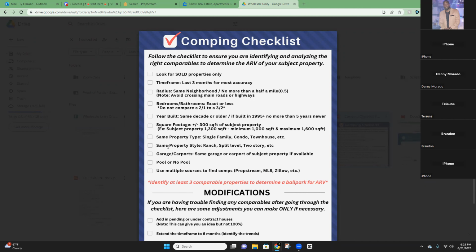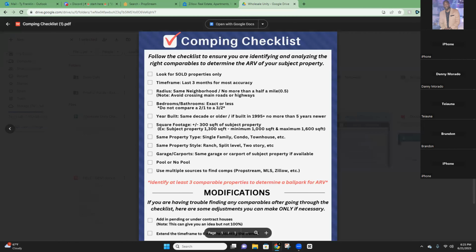You got your ranch style house, you got your split level house, you got your 2-story house, you got a 3-story house sometimes, things like that. So you want to compare the same type, right? I can't really compare a ranch with a 2-story house. And to be honest, those two houses are probably going to be built in different years anyways, right? A ranch style house is probably going to be a little bit older than a 2-story house, right? So that's probably not even going to make sense. Once you put in the dates, the year that it was built, you shouldn't even be seeing any variance like that. But I understand some properties are weird, right? Some areas are weird. So you might see some variance like that.